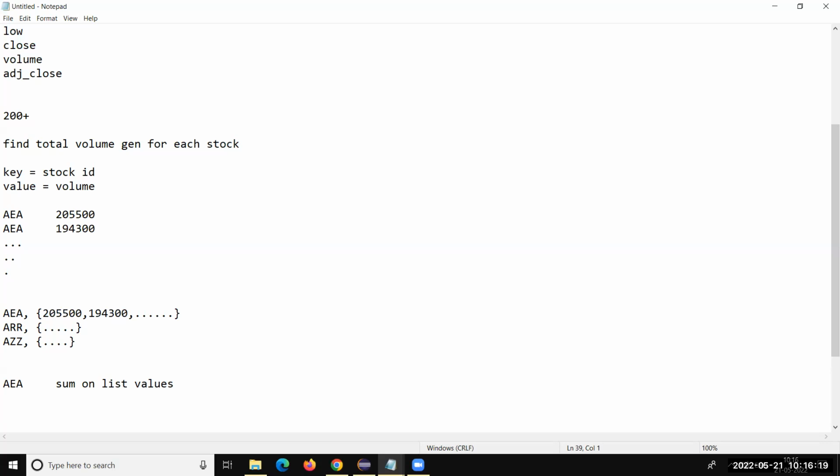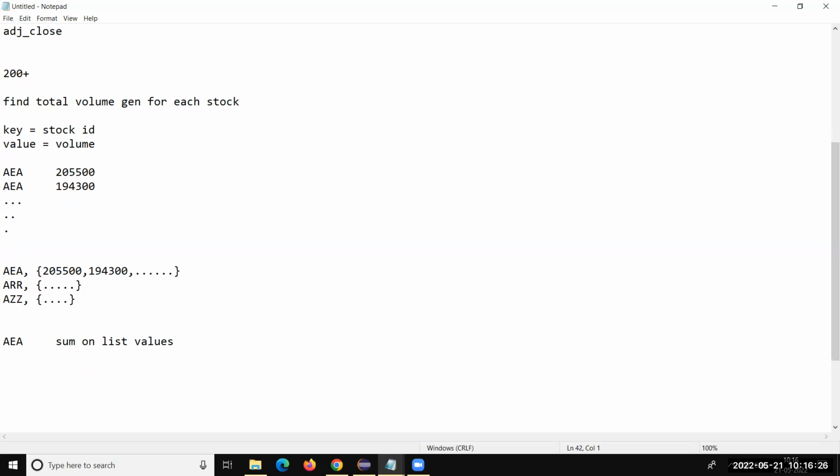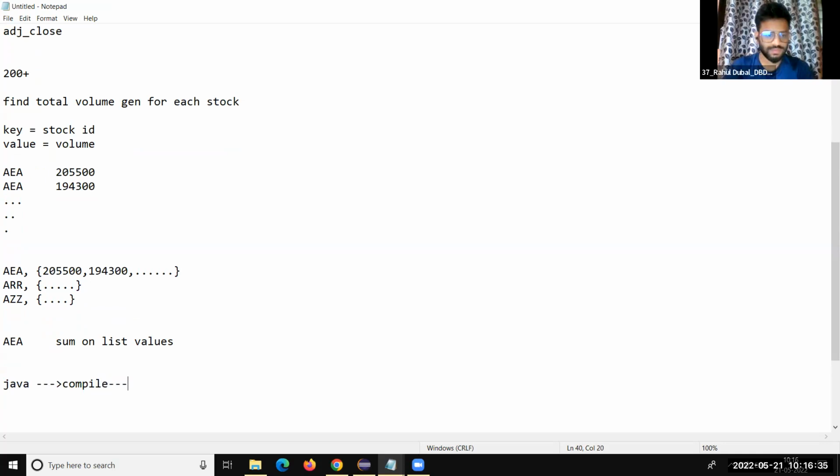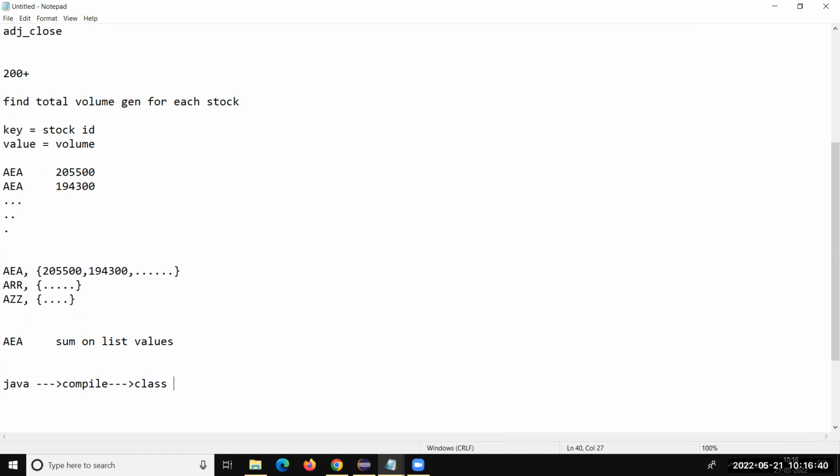So for this, I have written one Java code, StockVolume.java. So what happens in a program when we write our code in Java? We have to first compile the code. Am I right? Yes, sir. What is created after compiling? Class file. Class file will be created. But the problem is that if you have 4 classes, 4 class files will be created. If you have defined 4 classes in the program, you'll be creating 4 classes. But here we'll be creating minimum 3 classes.